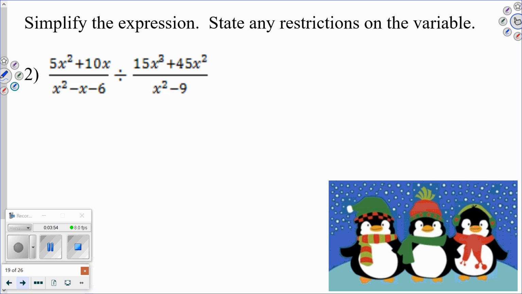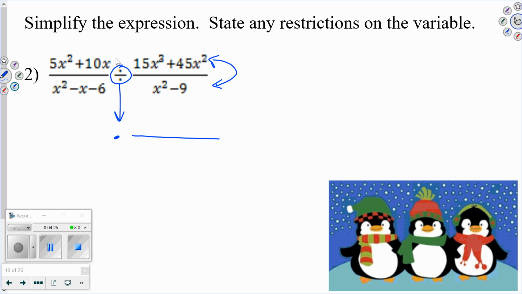All right, number 2. It is a division problem. So what do we do with it? We flip it. So this is going to change to multiply. This one's going to flip over. Now, can I be a lazy mathematician on you guys? Is that okay? My lazy mathematician is, I know that needs to flip, but can I factor it and flip it at the same time? Don't make me rewrite all that, right? You guys okay with that?